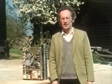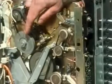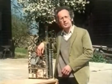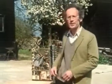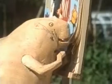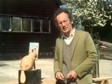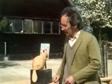Video recorders have now been around for over 10 years, and in that time their design has changed quite considerably. Some things have definitely improved. The early machines used to have lots of belt drives, basically rubber bands, and these things used to stretch and perish. Rex and I had this problem with these beavers. We made 12 for a publisher to go in shop windows, and they had belt-driven motors in the base. None of them worked for more than a week, and I've been very wary of belt drives ever since. Today, the rubber bands in video recorders have been replaced by gears and other mechanisms that are much more reliable.